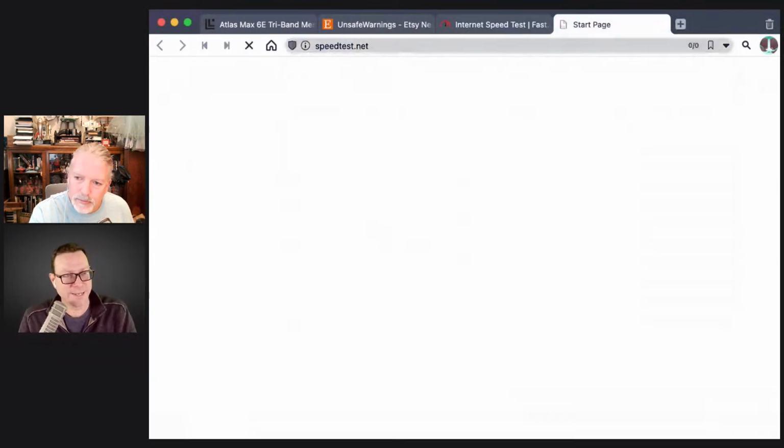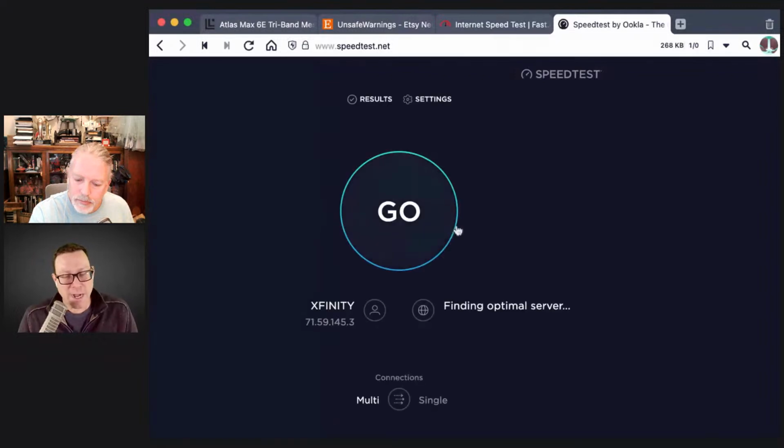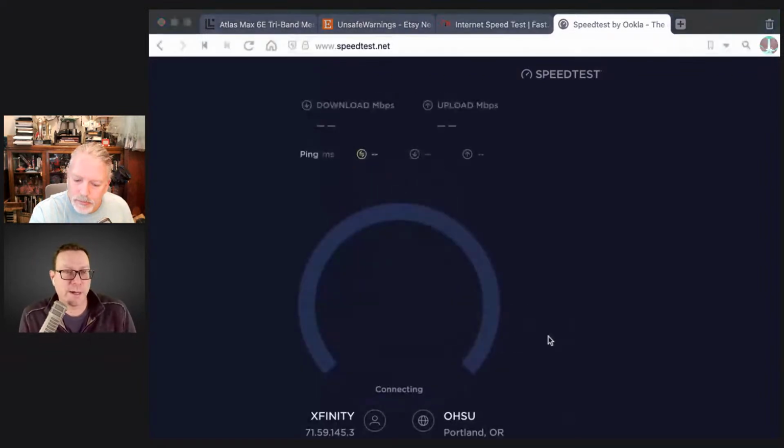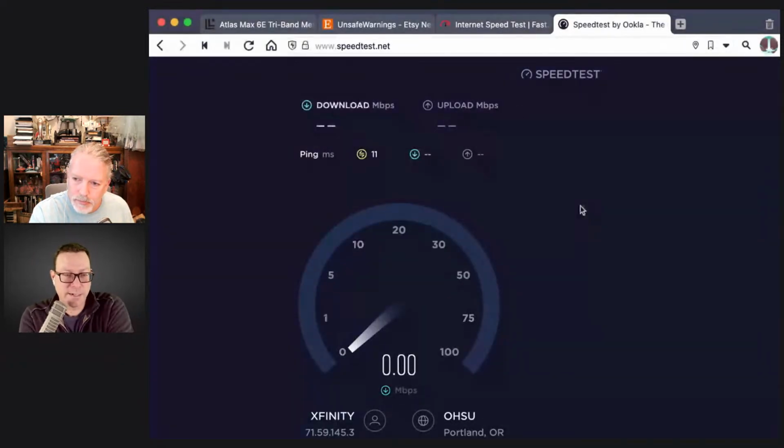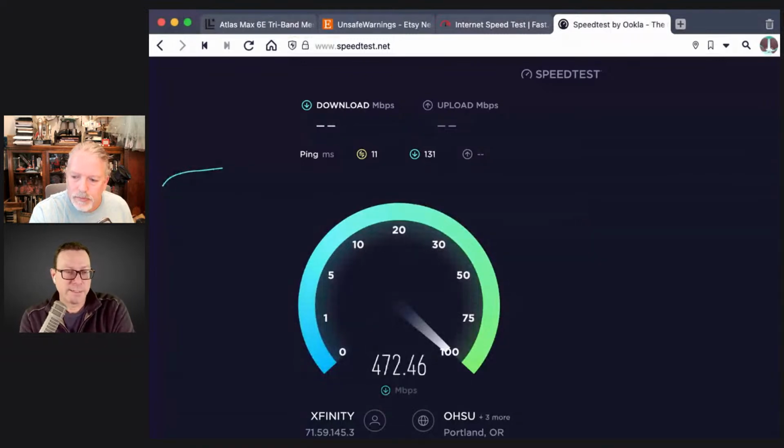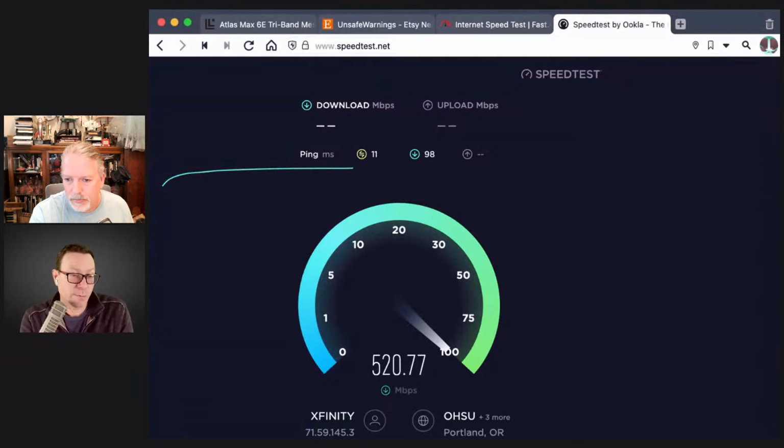Is it speedtest.net? I'll try one more. I was completely blown away by how much of a difference it makes. It's really, really impressive to plug into these wireless things. So if you've got a mesh network, try Ethernet to it, even if you think it doesn't matter. That's my extra.